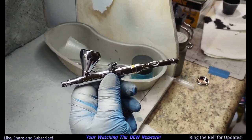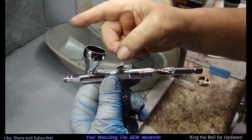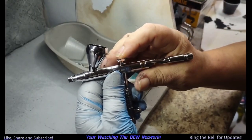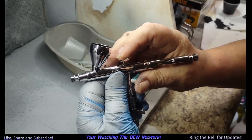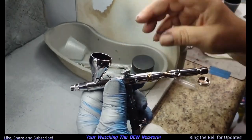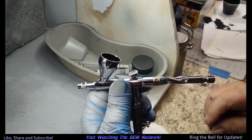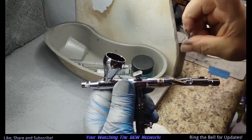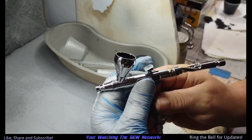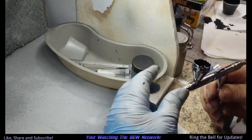There you go. That is an awesome brush. My finger's not tired either. I mean, I was just barely pulling back on that. I know you probably couldn't see, but I was painting that floor mat in there. And it was really putting it down really nice for a 0.3 needle. And of course, I still got the cap on it.